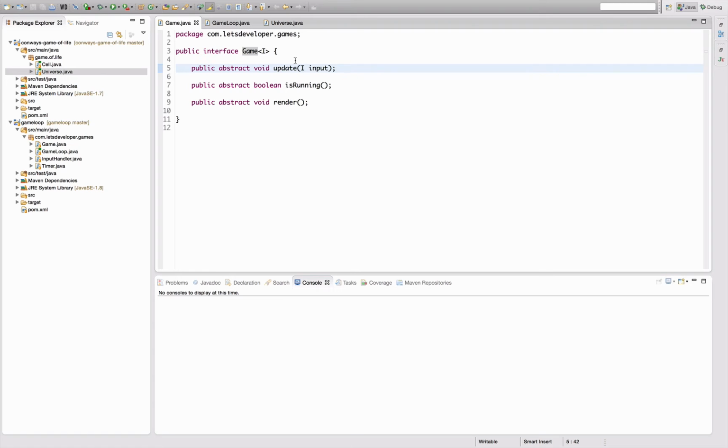If you have ideas, again, just post me. Tell me what you think, what your ideas are. Maybe we're going to produce an interesting implementation of Conway's Game of Life together.